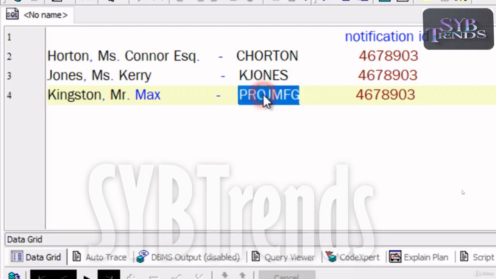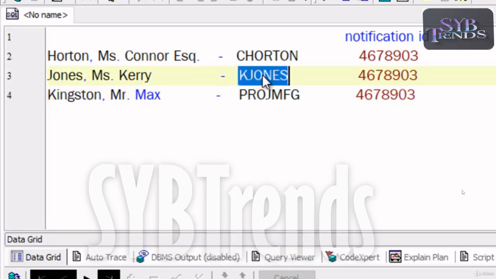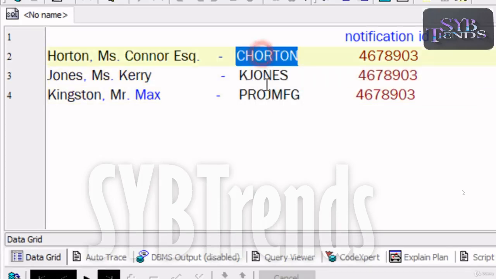But this person has approved now. Later, if it is not completed, K. Jones also approves. Later Charlton also approves. Is there any meaning? No. If any one of the managers approves, then your task is done, and the rest of the two managers need not take any action. So in that case, we need to prefer this particular concept.